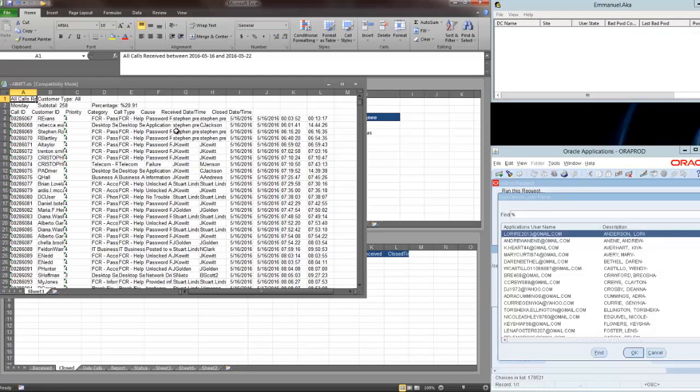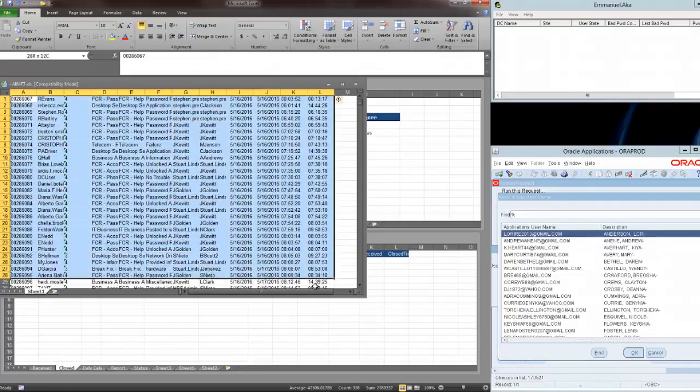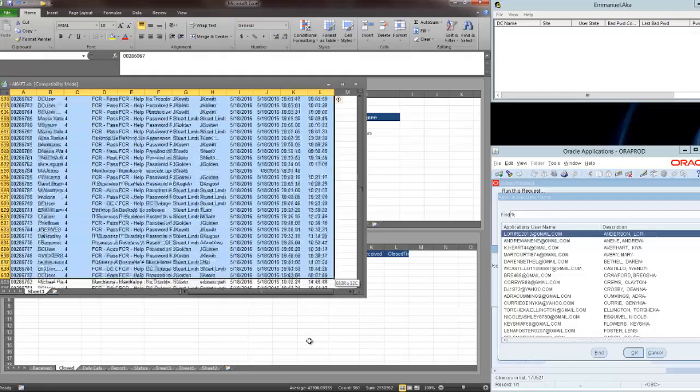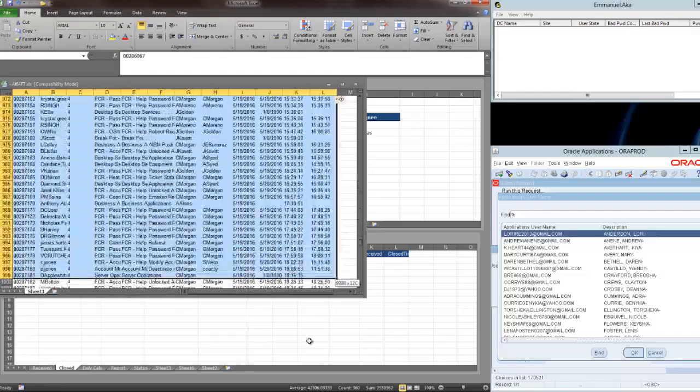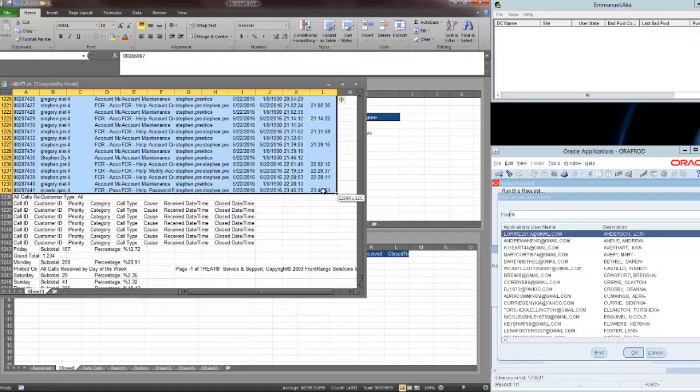So what's important about this is it needs to be sorted properly to get rid of this garbage here. So I have to just sort A to Z, kind of turns it upside down. Then we highlight all that data down to where it ends, which is right there.